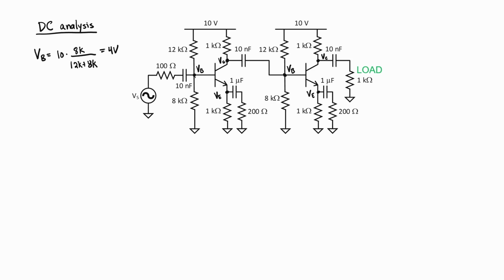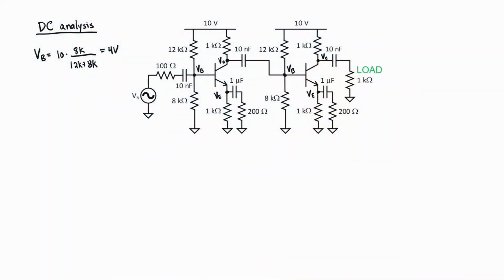Why isn't it 5 volts? Wouldn't 5 volts be better? Isn't that right in the middle of the power supply and ground? Well, in this situation, it's actually better to have the base voltage a little bit lower than the halfway point because the signal's not yet amplified there. The amplified signal comes out of the collector, so that's normally where you want the signal to have a lot of room to swing around, where it's already amplified. So having the base voltage a little bit below the midway point is usually advantageous.